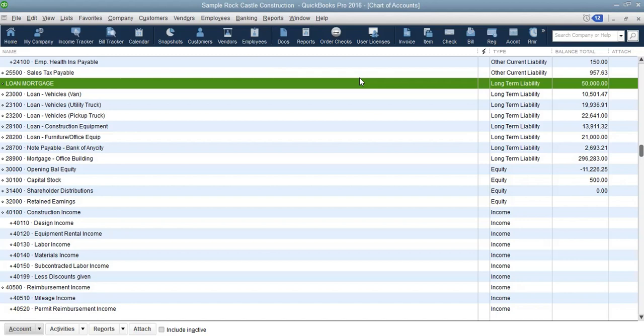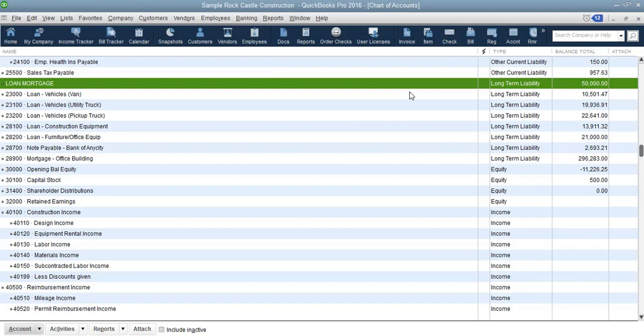So your loan mortgage payment is not an expense to your business. It's a long-term liability, because we are going to be paying that amount until the useful life or the lifespan of the loan. So you want to be seeing how much your outstanding loan is, because if you keep paying those monthly mortgage payments, we expect that this total loan is going to be reducing. So we want to see that at least this year we have submitted a payment, how much are we left with? That's why we are creating this loan mortgage, so that every payment we make on it keeps on reflecting the current outstanding balance.